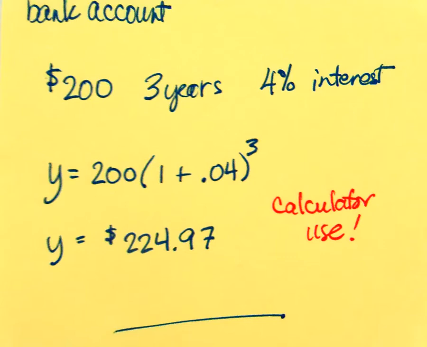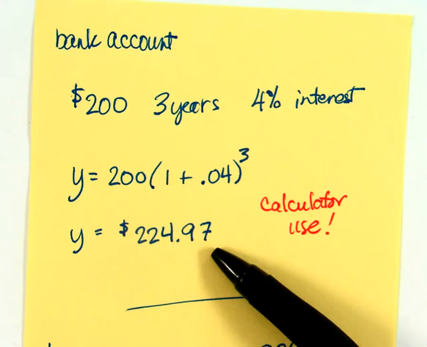This will work here just fine, and you punch it in the calculator, and that's what you come out with. A word about the calculator use on this: if you're using a TI-84 calculator, you want to make sure you know how to enter powers other than squared. When you're using squared, there's a dedicated button right here that automatically squares things. But in interest, you're going to frequently want other exponents. So how you would put this into the calculator would be 200 times parentheses 1 plus 0.04 close parentheses.